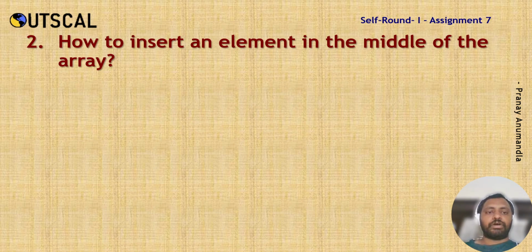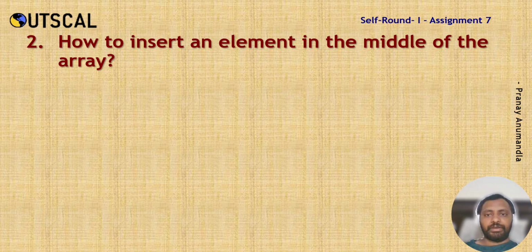The next question is how to insert an element in the middle of the array. If we have an array and we know the length of the array, and we have to insert an element in the middle of the array, what we do is we get the length and divide it by 2.